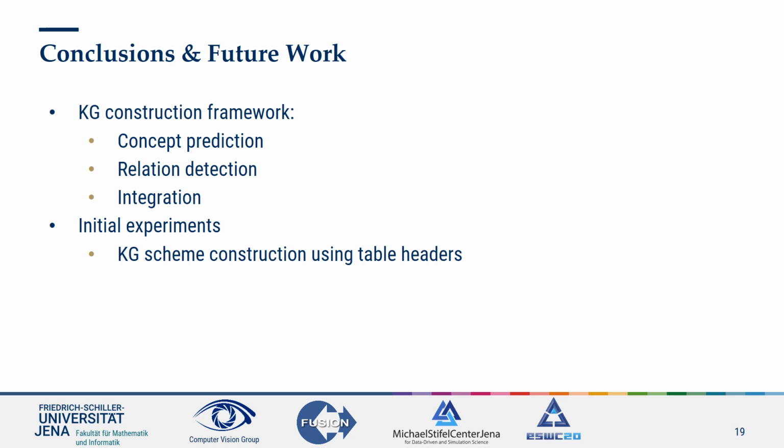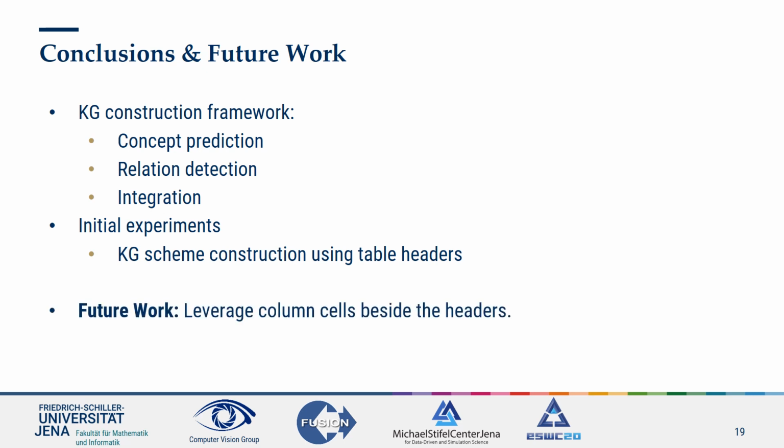The main takeaways from this presentation are: we have proposed a knowledge graph construction framework which contains 3 main modules. Besides, we have shown our initial results for knowledge graph schema construction using table headers. In the next steps, we plan to leverage the column cells besides the headers to build the knowledge graph.